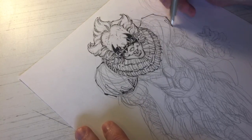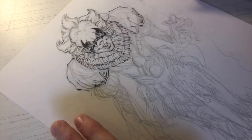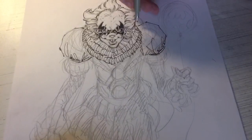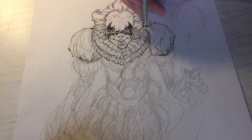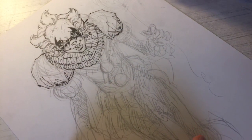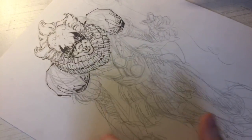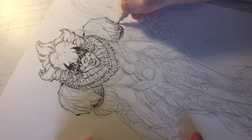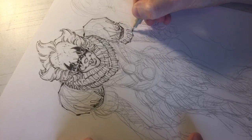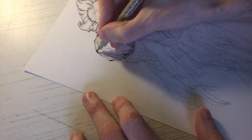First, I want to get the basic puffy shape going. So not putting a lot of thought into it, not overthinking the wrinkles, just bap bap bap bap. Now that's been practiced, so it makes it a little easier for me to just kind of throw them in there. I've drawn wrinkles a lot in the course of my career. Then a little cinching there. Then we have another row of kind of a ruffly texture. We want to work in there. And then I'll point out the Nightwing part that will be coming into play.